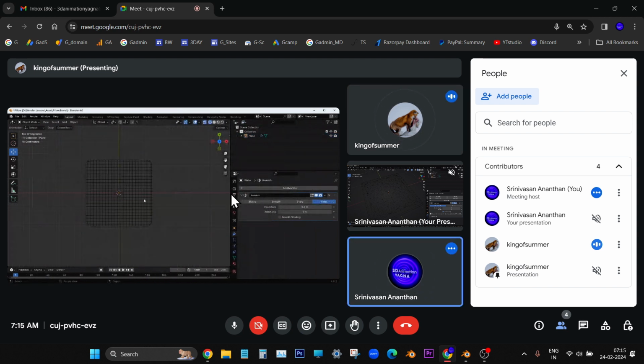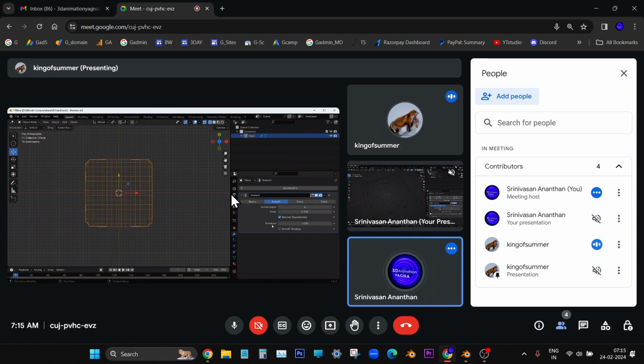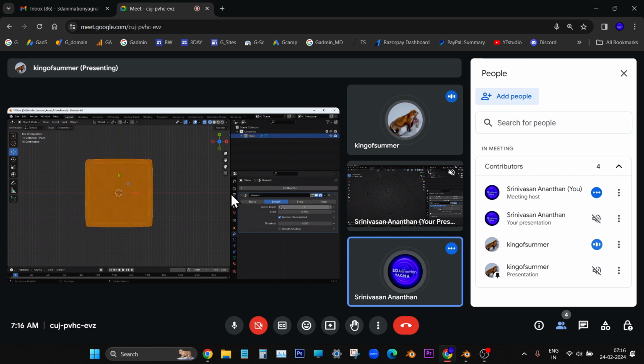Yeah, correct. Now you can see clearly, they have given options in the remesh: blocks, smooth, sharp, voxel, all that. We are going to use the smooth one. We can switch on the smooth one. And then you see octree depth. When you increase the octree depth, the resolution of the mesh will increase. But don't go more than 9. It will become heavy. 9 is okay. 9 you can type. I think 8. 8 is also okay. No, 9 should be okay.